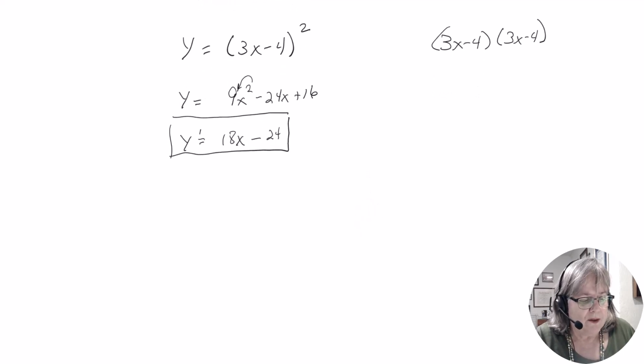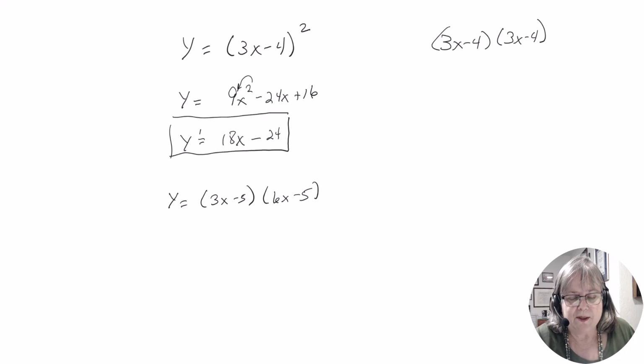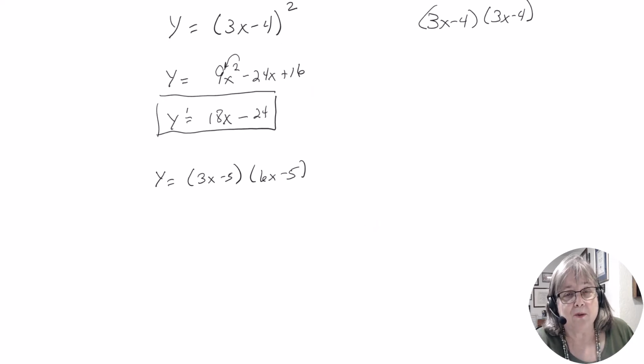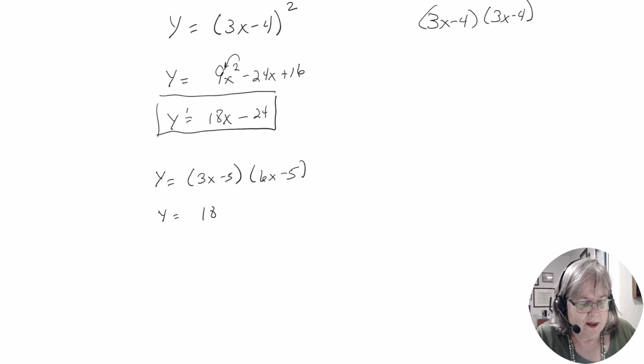All right. So again, if you have y is equal to 3x minus 5 times 6x minus 4, you say, well, I don't know how to do the derivative of a product. You will very quickly because the next rule we're going to go over is the product rule. But for right now, you don't know that. So you manipulate the form, okay, to something you do know. Or if later you just don't like that rule, you can manipulate it to a rule you do like, unless the teacher says you have to use that rule. So this, if you multiply this out, is 18x squared minus 18x minus 20.